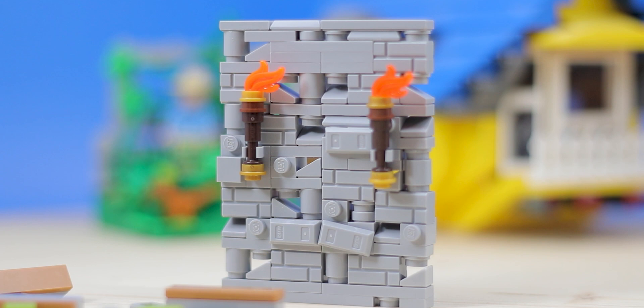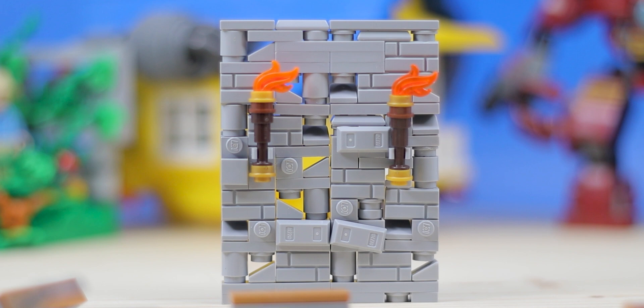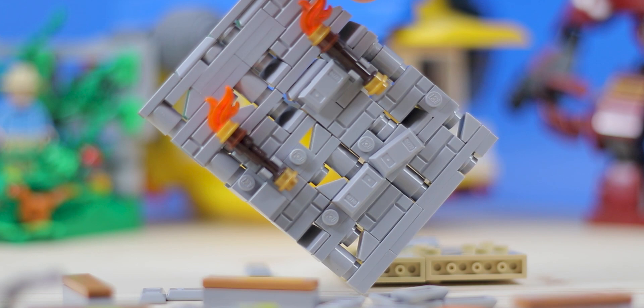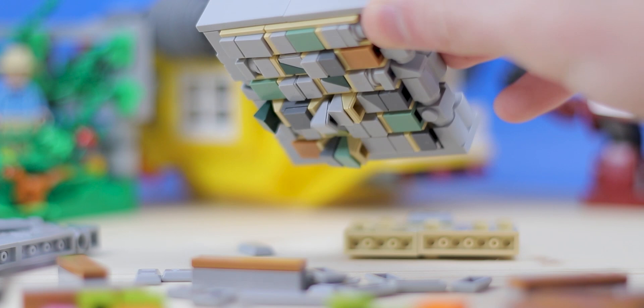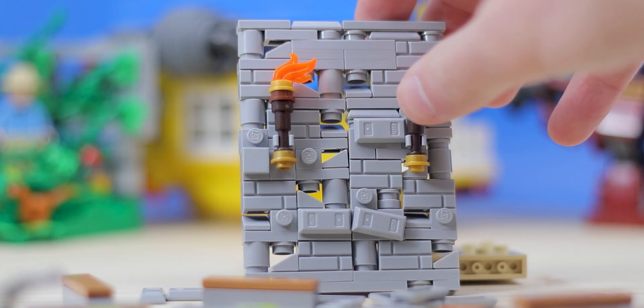This tip links back to the first tip because masonry bricks look like they're made of four different pieces because of the way the lines run between them. So even though it's a big piece, it looks small because of the added detail — you get the smaller-piece look without actually using smaller pieces. When making a MOC and you need something to look detailed, don't flock to simplistic pieces that are plentiful. Go for something smaller with more detail: profile bricks with grooves, log pieces, barrels, masonry bricks — all have different grooves that add texture. It's also important to add variation and not overuse these pieces, because the more you use in one spot, the less detailed it looks as it all blends together.